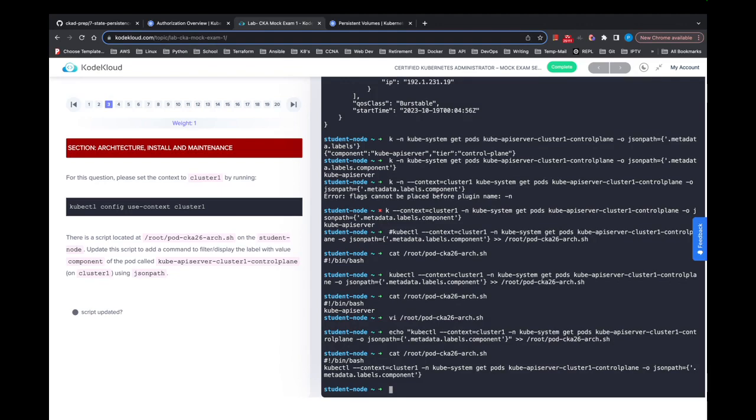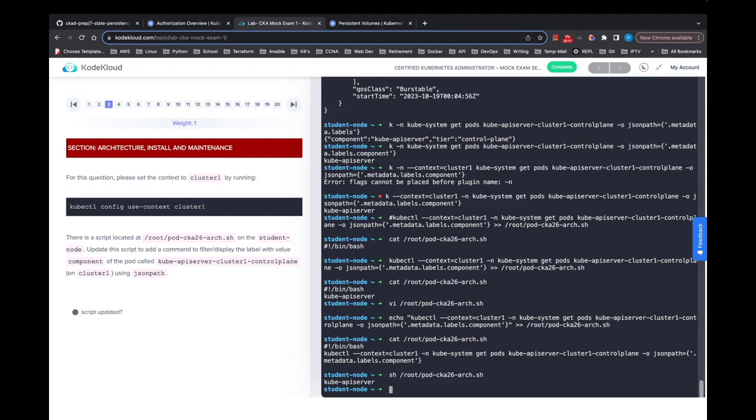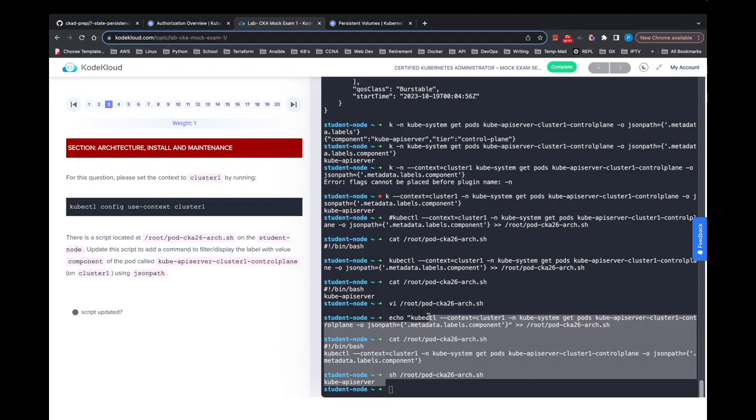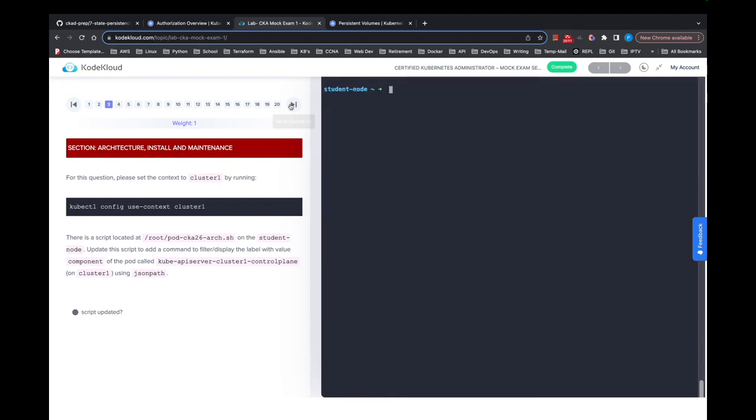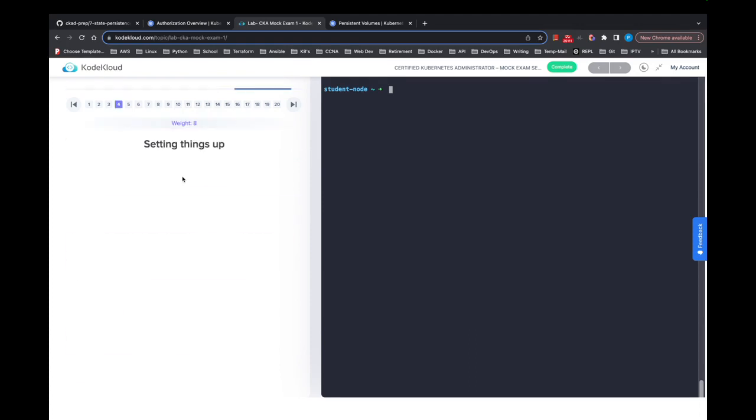And then now we can do a shell here, kube-apiserver. So pretty much it's allowing us to run that command here. So it should remove that. So that looks good. I know that was convoluted. I would have done it a lot faster without explaining it, but hopefully you guys got that one.